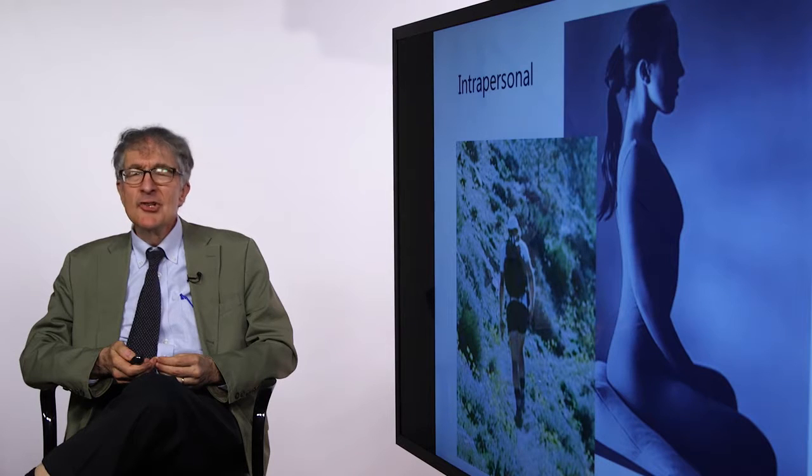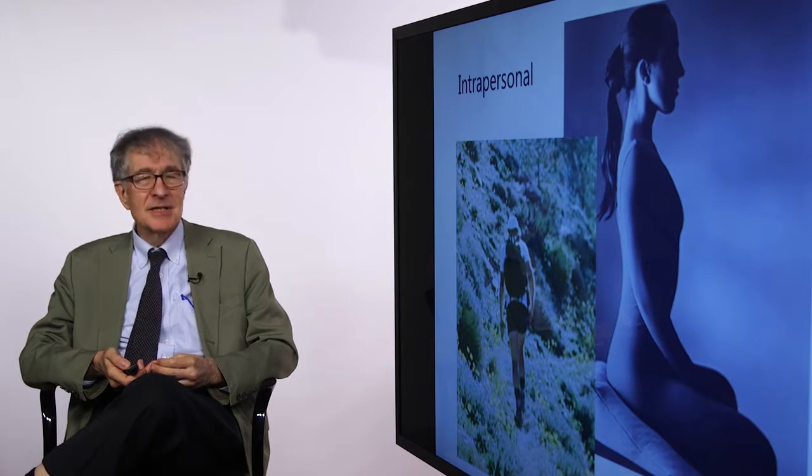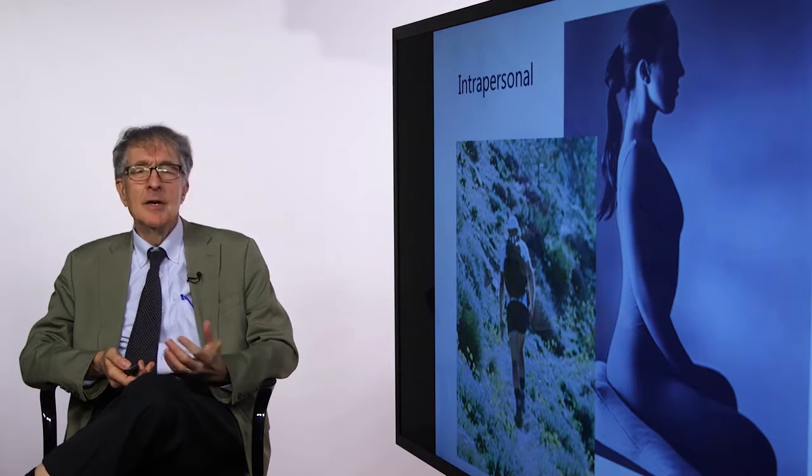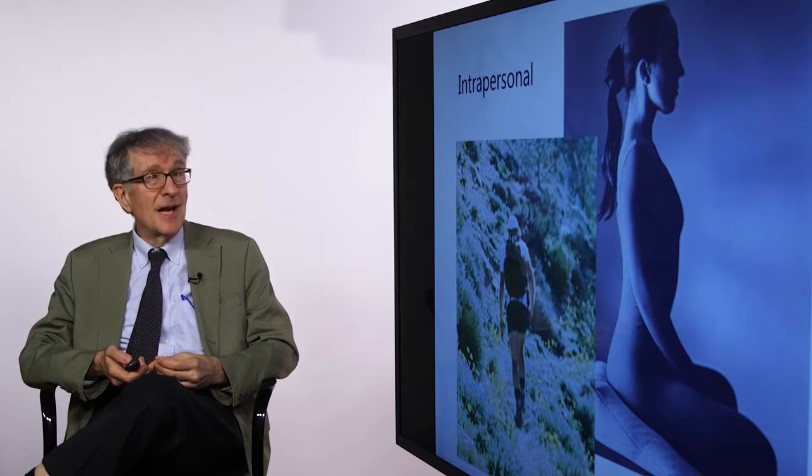The next intelligence is intrapersonal intelligence. Intra means turning inside. It's having an understanding of yourself, who you are, what you can do, what you want to do, what your skills are, what the obstacles are, what your motivational state is like. This kind of intelligence is very, very important nowadays because so many of us have to make our own decisions about where to work, with whom to work, what to study, what not to spend time on. And if you don't have a good knowledge of yourself, then you're going to make a lot of unnecessary mistakes.